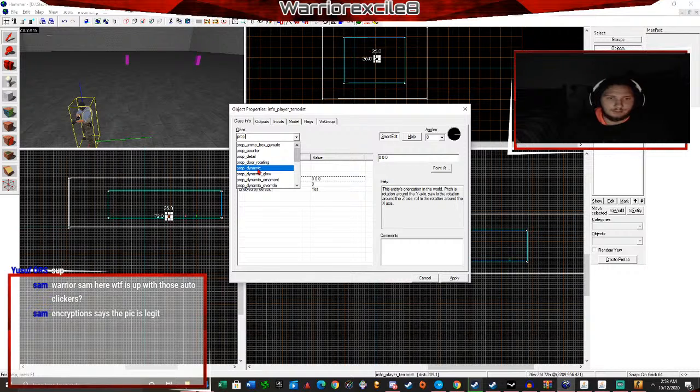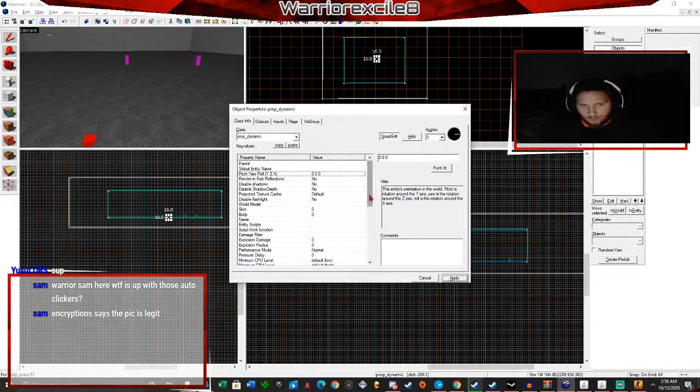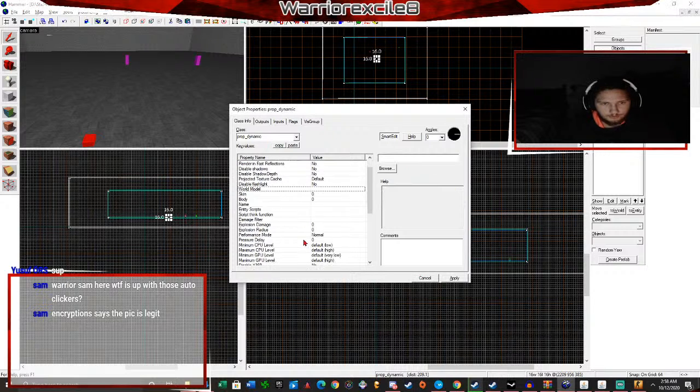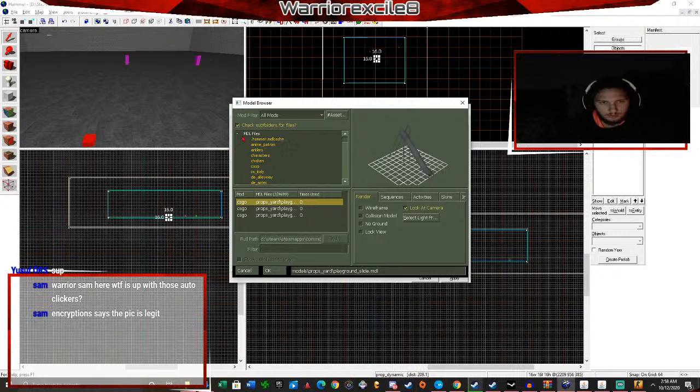I always tend to use prop dynamic, or for instance prop dynamic glow, but for this case I'll first show you prop dynamic. So once you click on the prop selection, so dynamic, you're gonna go down to world model. Don't touch the other settings, you don't need to yet. Then click browse, and now it's going to show every single item in the game. So we're going to scroll up and we're going to search.